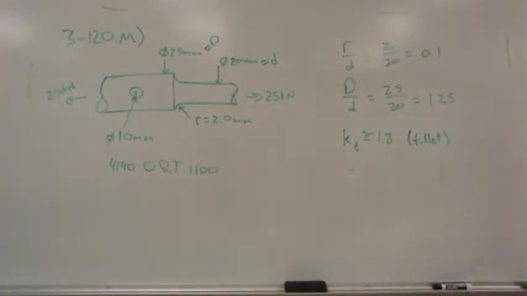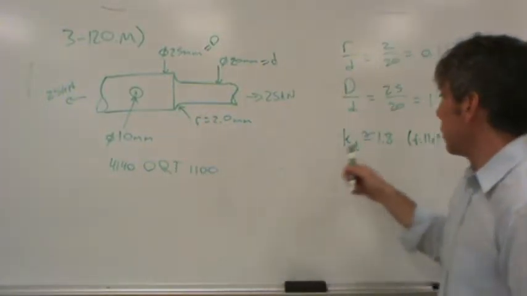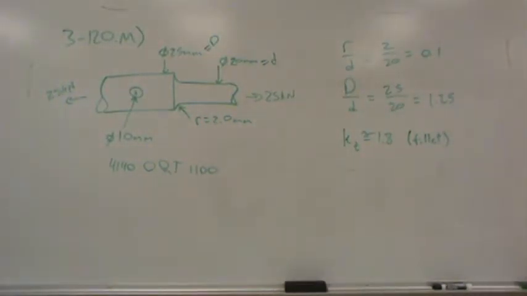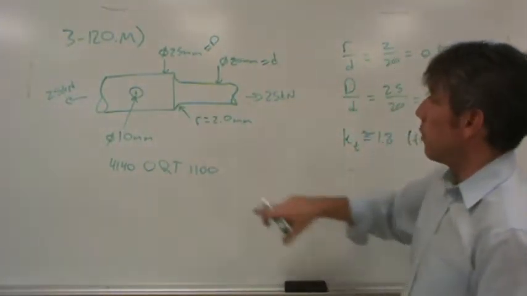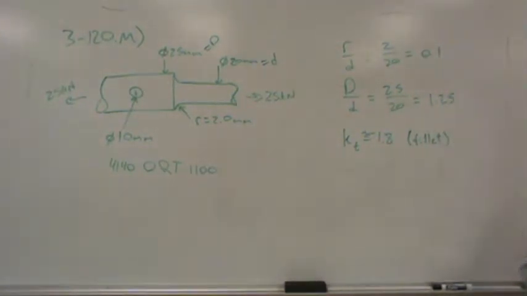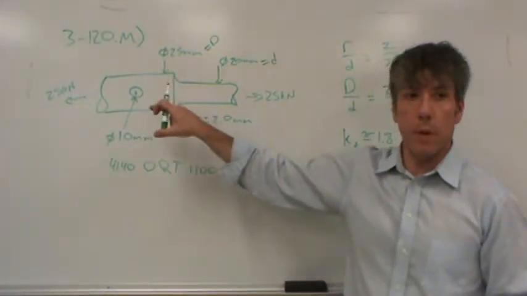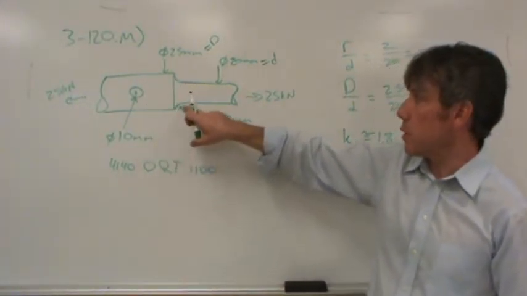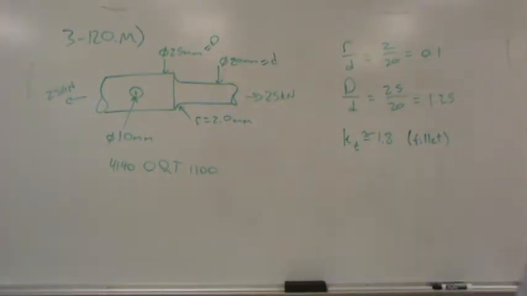What does that mean? Well, that means if I calculate the stress in this area, I need to multiply it by about 1.8 to estimate the peak stress. What stress would I calculate? Would I calculate the stress in this member and multiply it by 1.8, or this stress times 1.8? The smaller one, right? Because the fillet is part of both, but it's going to concentrate stress the most where the stress is already highest, right? That's where it's going to have the worst effect.